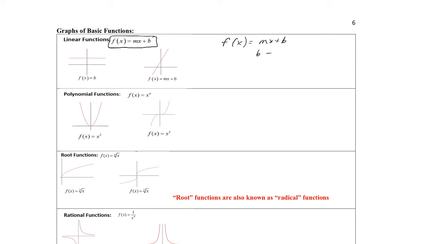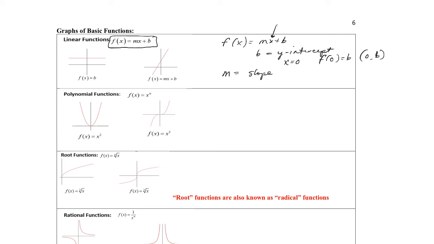B, of course, is your y-intercept. It's where it intersects the graph on the y-axis, and we get that value because we know the y-intercept occurs when x is equal to 0. So if I put x equal to 0 into this equation, m times 0 would of course be 0. So that means that f of 0 would equal b. So the point on the graph is (0, b). That's your y-intercept. And then in the graph, m is of course equal to the slope.